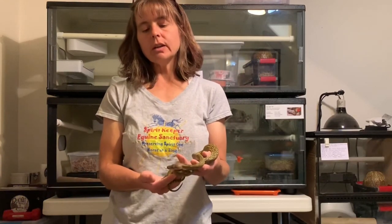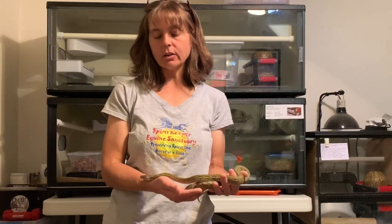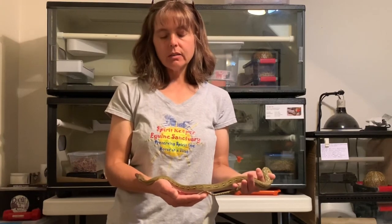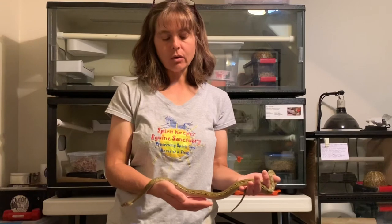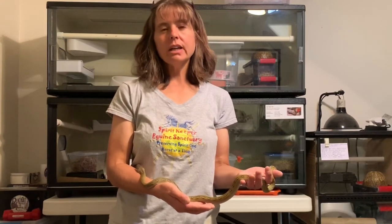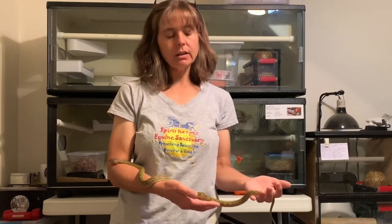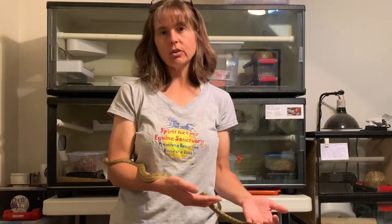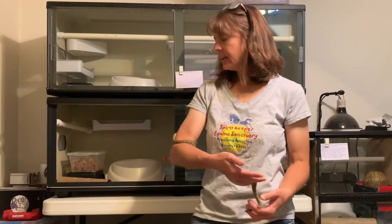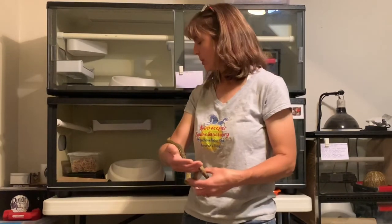As you can see, Talsetti is still fairly relaxed. He's tongue flicking in a slow manner. His body movement is deliberate and slow. If he was scared and super concerned right now, he would either be freezing or he would be clasping, anchoring around my hands and fingers, clasping my arm very tightly to show his concern. And he is not doing that. He's sort of in climbing and exploration mode.